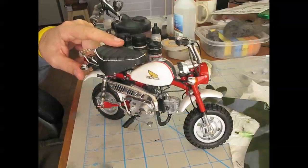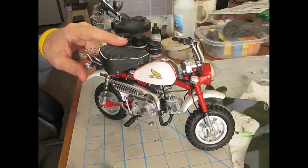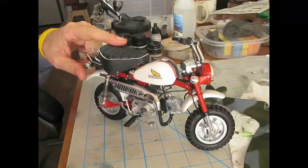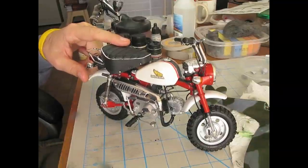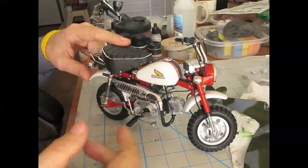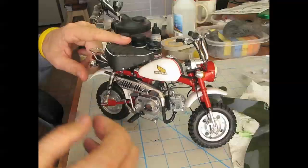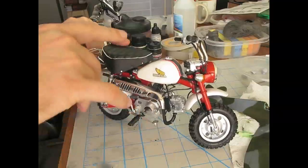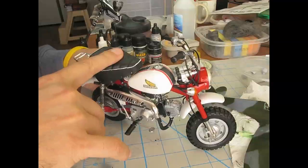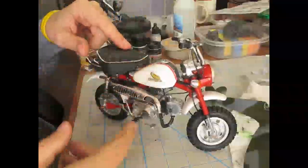Now, as a motorcycle guy, I've done lots of wrenching on real bikes, including Z50s. And when you get to the point where you're putting the engine in the frame or adding the exhaust pipe, you can wrestle stuff around and make bolts slide in. And if you need to, you can even use a little persuasion of the hammer variety. But obviously, you can't do that at 1/6 scale.